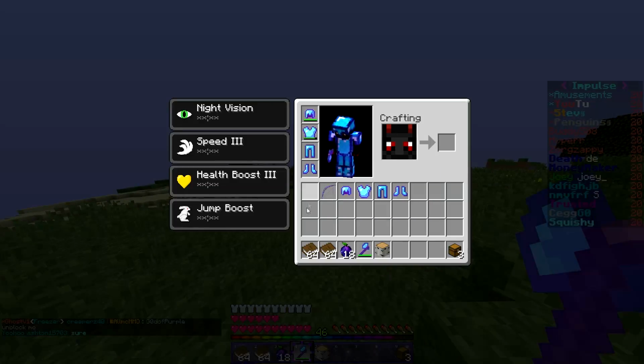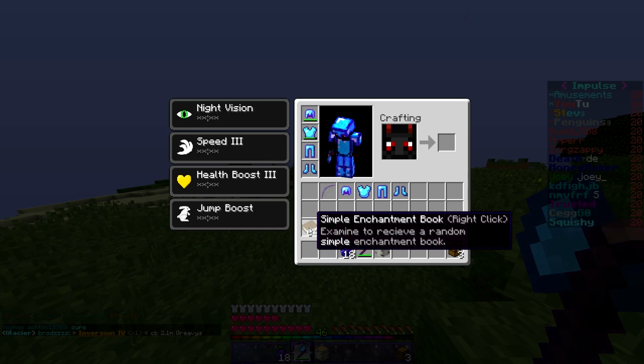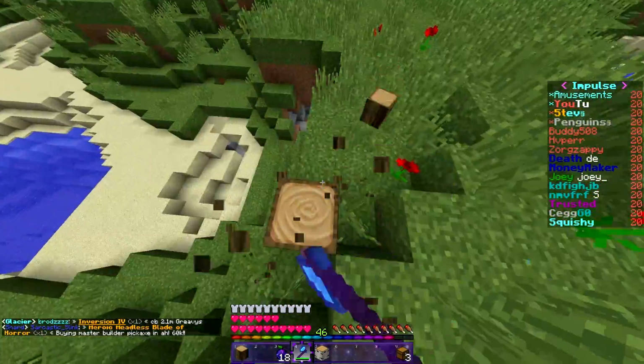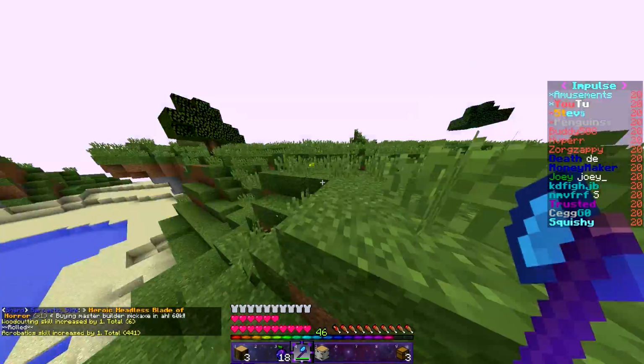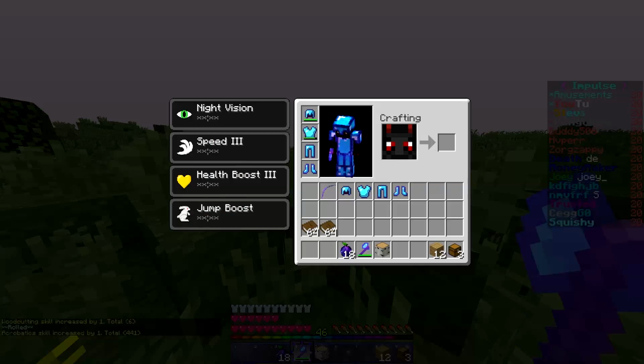As I just said, I think I just spoiled it, but we have 64 unique books and 64 simple books in total. This was about 100k XP, so I grinded for a good hour or so. That's a lot of XP.